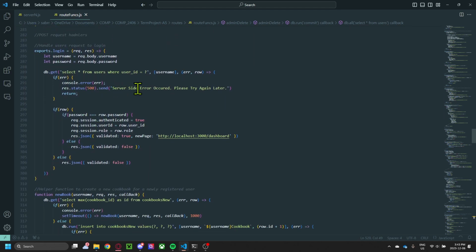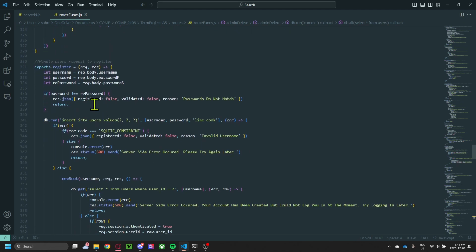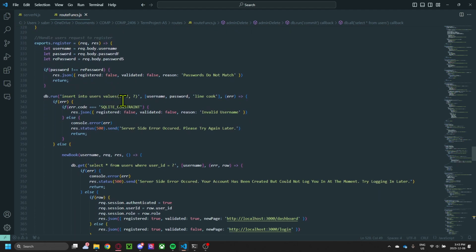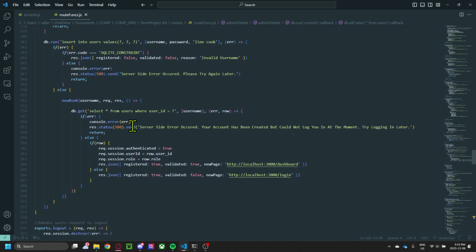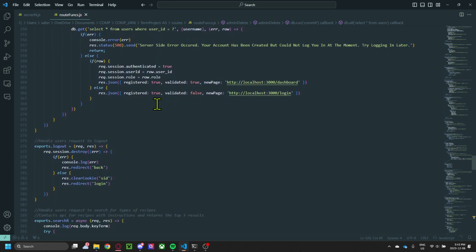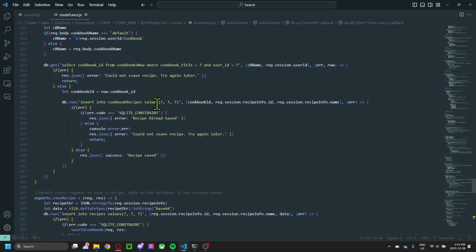And then looking further into some of my post request handlers, you can see in the login, I'm using database requests. So I'm requesting from my SQLite database to ask if a user has been registered previously or not. And then similarly for my register function, it asks if they're already a user or not and to insert them and register them as a new user and create any of the new database functionalities they need, such as a cookbook for a general user. And that should display all that I need there for now.